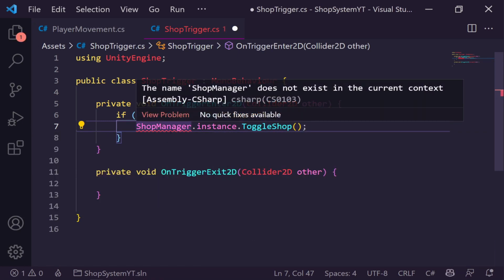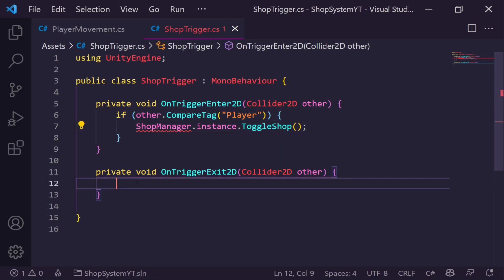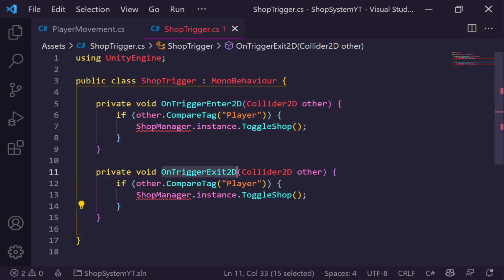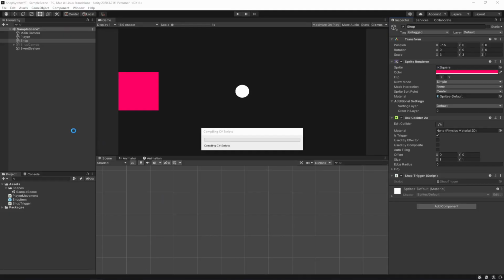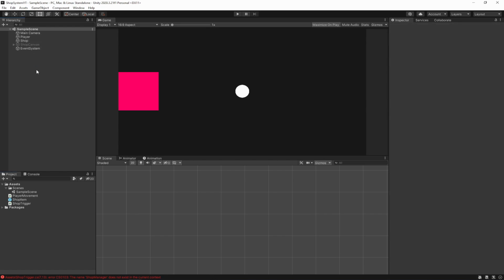Now, ShopManager doesn't exist yet, so we're going to have some errors, but we're going to create the shop manager in a minute. So the shop manager is actually going to handle all of our shop stuff. Now, what we're going to do is we're going to take this and we're going to paste the exact same code inside OnTriggerExit as well. And that is all we need to do for this. Now, we need to go create our shop manager. So let's go back to Unity. It's going to throw some bugs our way in the console, which is fine. Let's come in here. Let's save. Let's create a new empty and call it shop manager. Let's move it to the top just because I like the managers being at the top. Reset its transform.